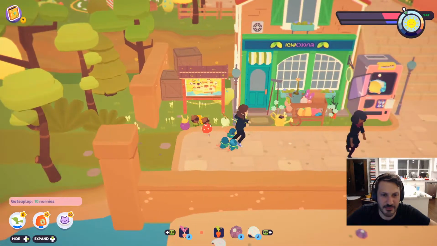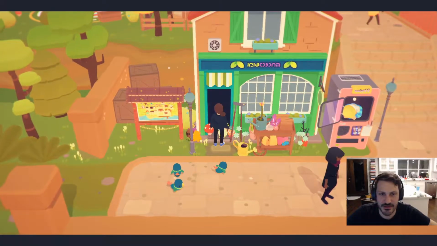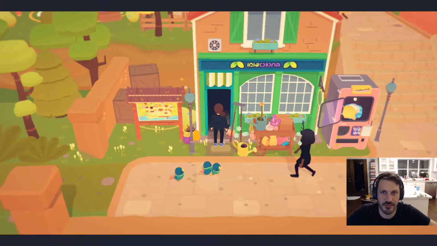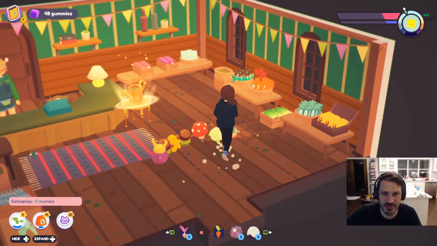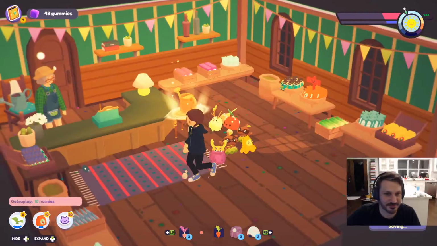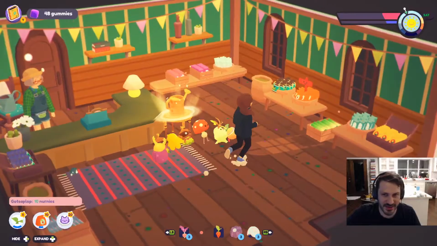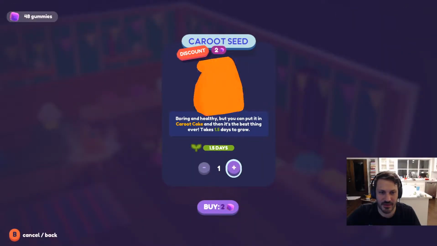First things first, we're going to take a look at the seed shop. Before we even start looking at the tasks that the mayor has for us, let's just see what's on sale. So it looks like it is going to be Karut seeds again. So we can get those for 2 gummies a piece.